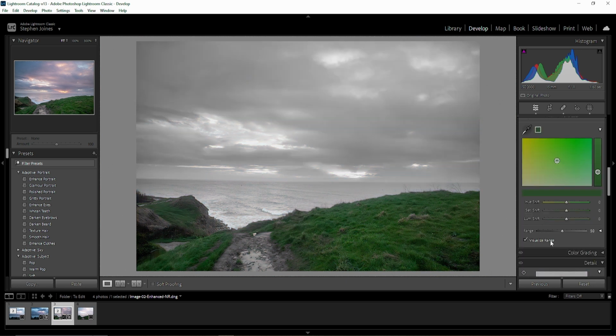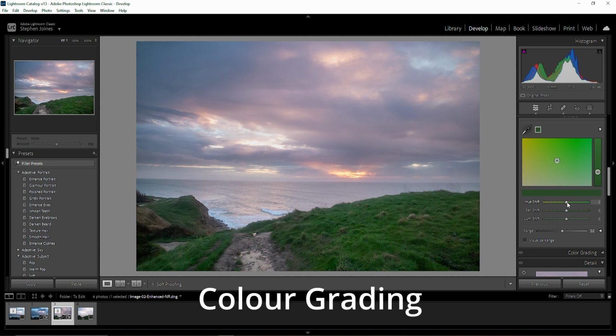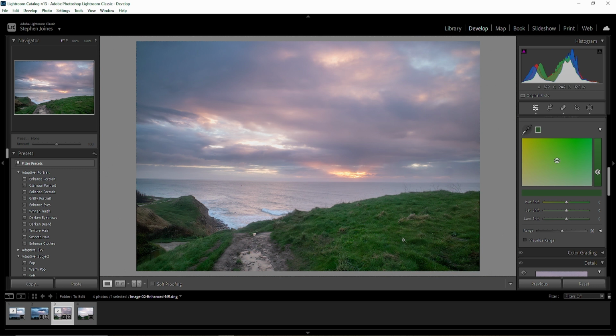If we click on this visual page here, anything that's grey is not going to be altered. Anything that's green will be altered. So this is very similar to a mask. Any alterations we make to the hue, the saturation or the luminance is going to change that. As you see, green, a bit more brown. And if you can see on this section here, it's moving it from left to right. You can just drag it about if you wanted to.